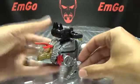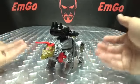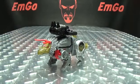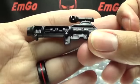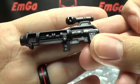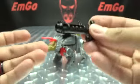Okay, sure, why not? Dare I say, why not? Hey, it's storage, it's storage. He does also include his gun, which is just cast in black plastic, very reminiscent of the G1 gun. Some nice detail going on in there. A couple things you can do with this.